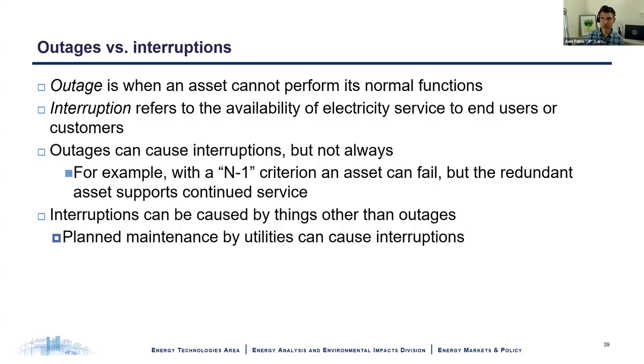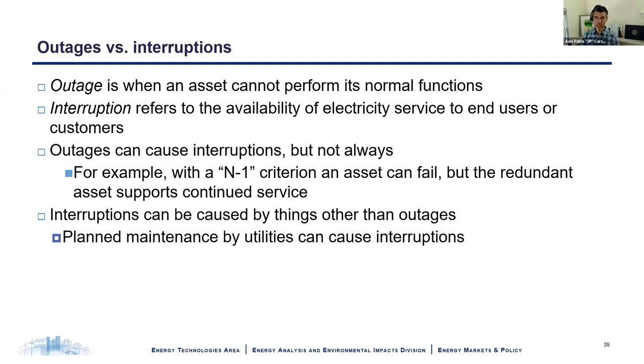The important distinction is because we actually build power systems or distribution systems to ensure that if there's an outage, there is not necessarily an interruption. This is actually particularly important for bulk power systems, where you may have heard the idea of the N-1 criterion. The N-1 means that I can sustain one asset outage without having service interruption. And that's typically the way we operate transmission systems, where we don't use the transmission line entirely. We use it at half capacity, maybe a little bit more, such that if the other parallel line were to fail, all the load can be moved to this line and keep supporting power with minimal disruptions.